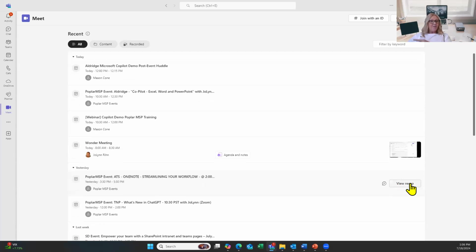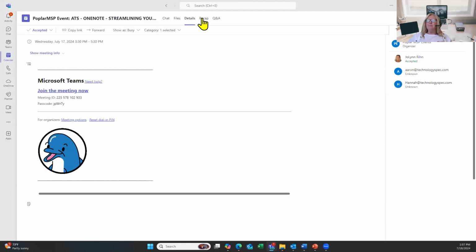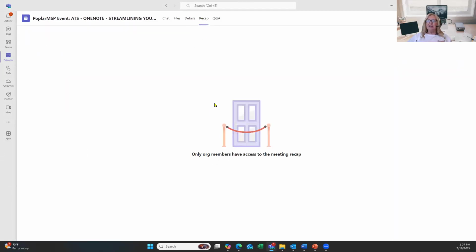But I'm going to click on view recap right from this Meet application. What it's going to do is automatically open the meeting that it was related to. So I can then, and you can see at the top right, it's taking a second for it to open, but at the top right, if this was a meeting that was going to be going on, I could automatically click join to actually join that meeting, which is pretty great that we can do that. Okay. So for some reason, it's taking a second for it to come up, but let me click on a couple of icons here.